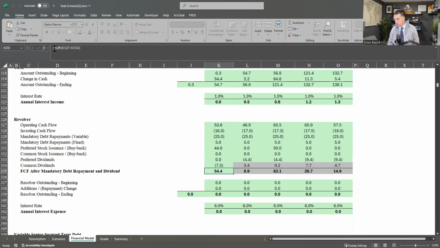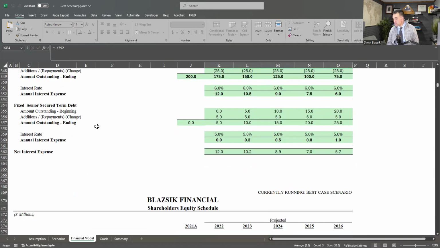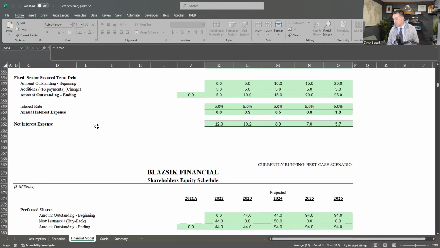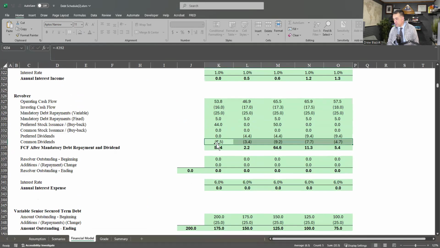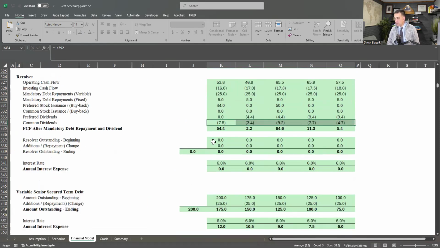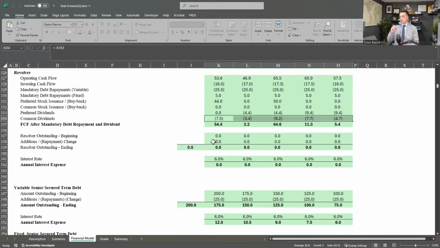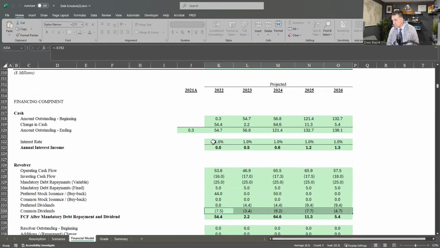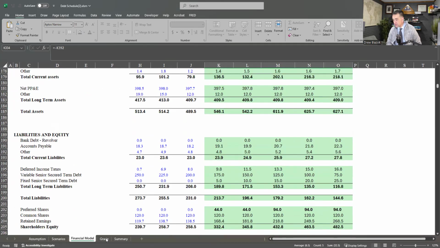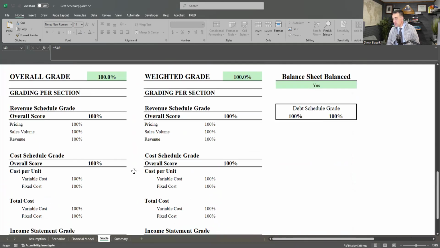And that should correct the problem I had. Okay, we'll scan it over. So just keep that in mind, which I just made that mistake. Negative for that, negative for purchase of debt, mandatory debt repayments, positive if we're going to get new debt, it expands debt. Dividends are always negative, but the equity schedule does not show it as a negative. Go back up and then I'm going to look at the grade. Hopefully it shows 100%, which it does.